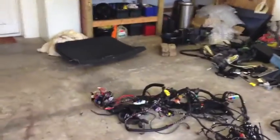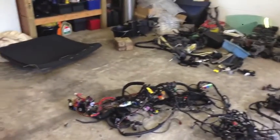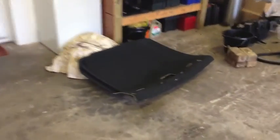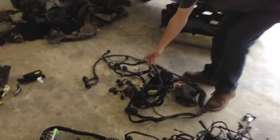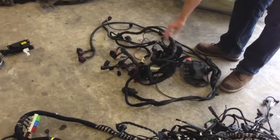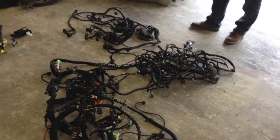So basically it's sold some bits and pieces, but apart from the Honda VFR there, this is what is inside a TT. That's the roof, headlining. That's the wiring loom. How heavy do you reckon the wiring loom is? Probably 30-40 kilos. That's the car wiring loom. This is just the engine wiring loom. All the sensors, there's coil pack tops. There's probably 15 sensors on the engine. It's amazing. And this was all through the car, under the carpets and just everywhere. So that's all completely gone.